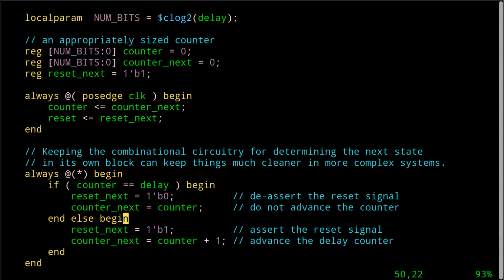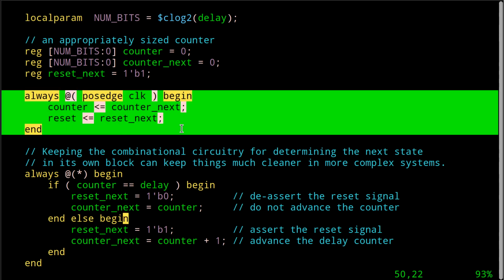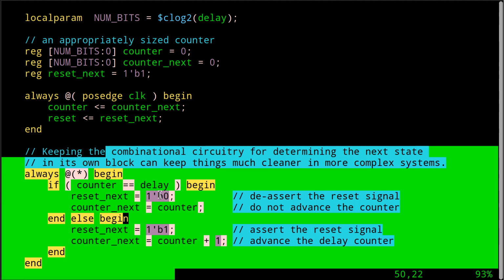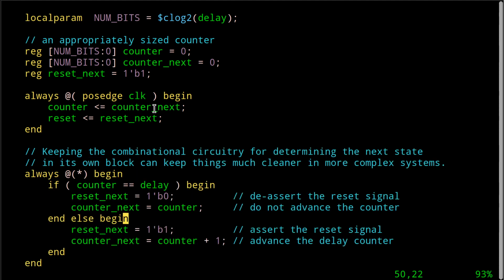And by that, I mean this. We have a sequential circuit up here. What we're describing here are some flip-flops. On the positive edge of the clock, I want to set the counter to whatever the next value is supposed to be in that counter. It may make sense: I've got a power on reset and I've got a counter. It's going to count. So I calculate the next value for the counter using a combinational circuit down here. We'll look at it in a second. And then I assign that value to the counter flip-flop when the clock ticks.